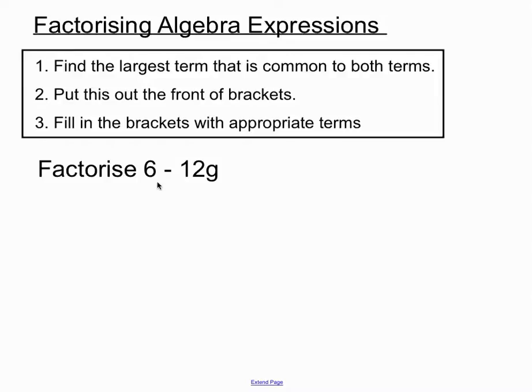What's the biggest thing that can go into 6 and 12, or 6 and minus 12? Let's take a 6 out the front. Now this is a bit different because when we ask what are we going to multiply 6 by to get 6, we're going to put a 1 in that bracket. We're allowed to do that. So 6 times 1 makes 6. Then we're asking 6 times what would make minus 12g? To turn a 6 into a minus 12 with a g next to it, we'd need a minus 2g in that second section. And once again we can always expand these brackets and see if we get back to the original question.